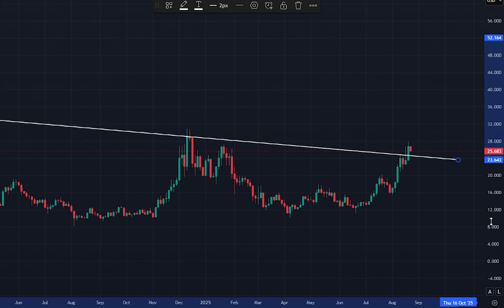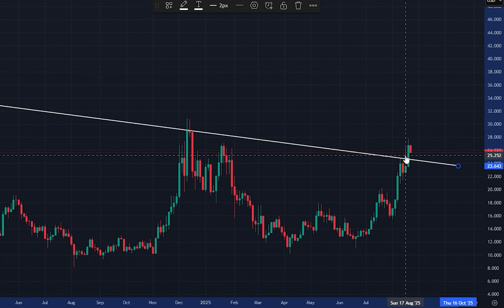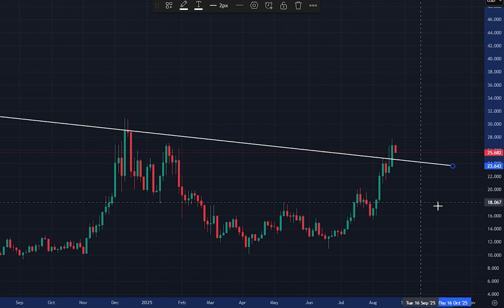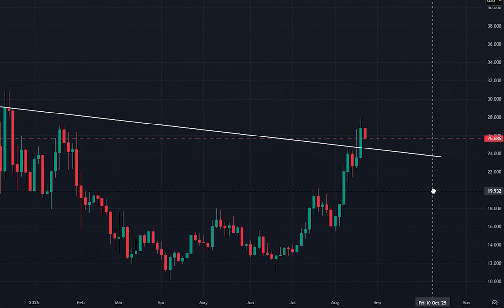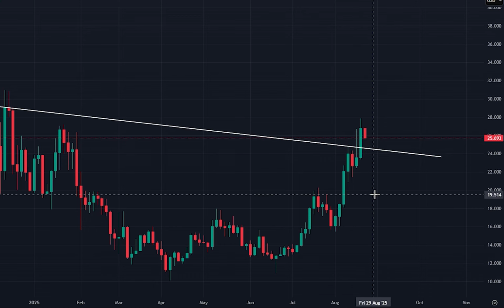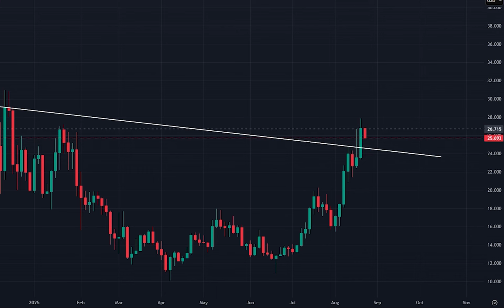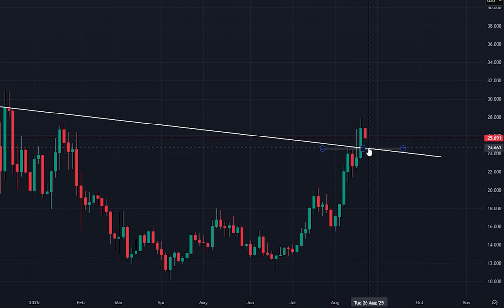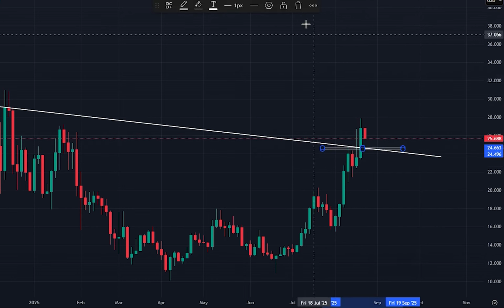And just recently, we have also had a couple of rejections, a strong rejection there on the 3-day, but we have just broken above this level now. So the first thing to notice here is the key is going to be the reaction down at around $24.50 to $25. Are we going to get a strong reaction from this trend line retest, or just accept back below, which would give us just some deviation above? So for me, in the coming days, this area around that $25 is going to be key if we get a strong reaction from that area.